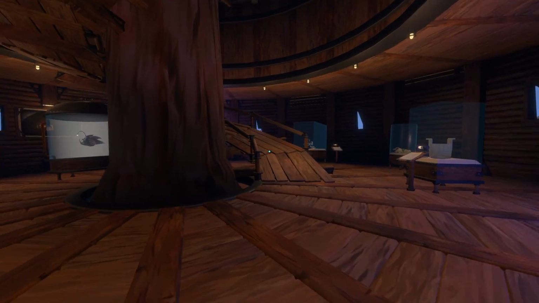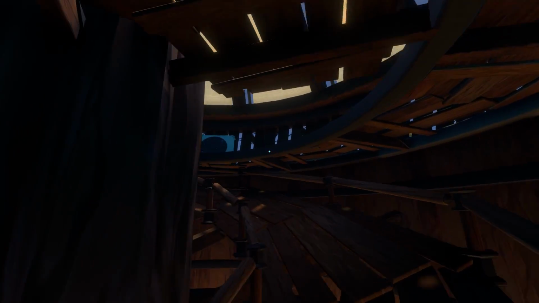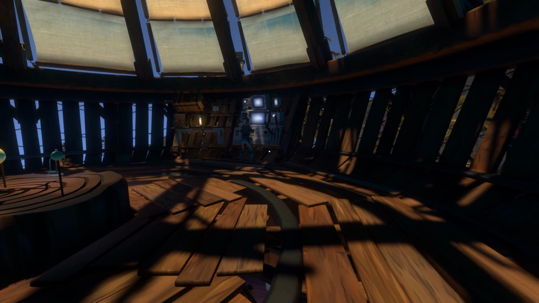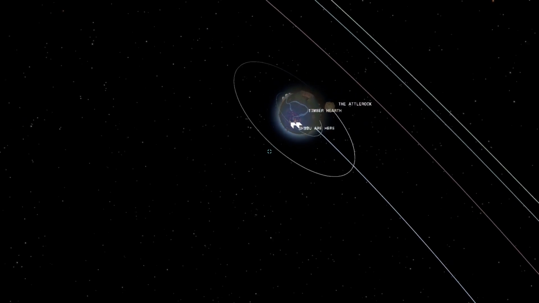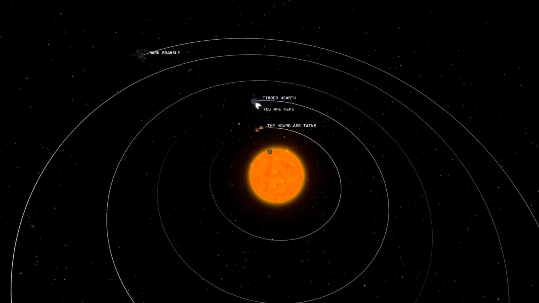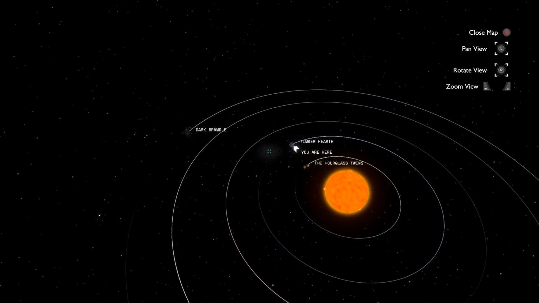Alright, let's go upstairs to what is obviously the observatory. This has been a fun tour. I'm not gonna lie, I'm pretty psyched about this. Hope I don't die messily over and over again. Embarrassingly. Hey, there's the solar system, I assume. Timber Hearth, you are here. There's our moon, the Attlerock, the Hourglass Twins. Hold on, I can't. Please stop. I can't see what's going on. Okay.